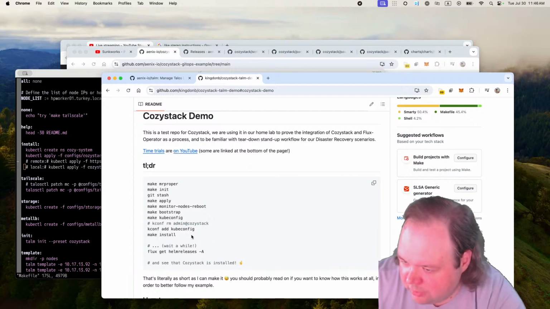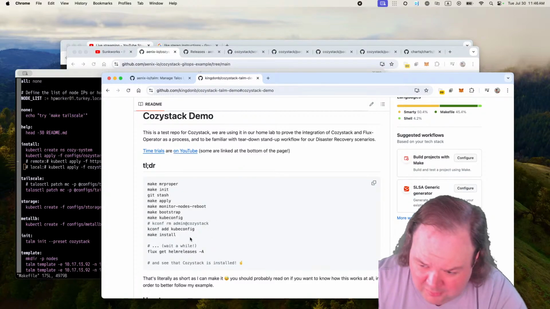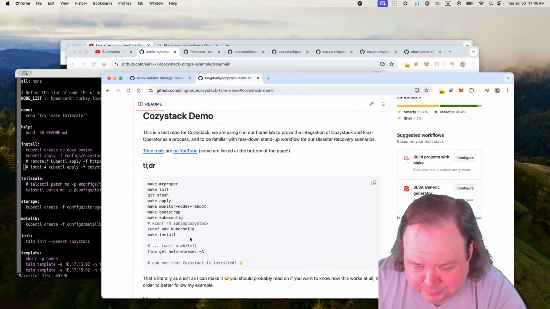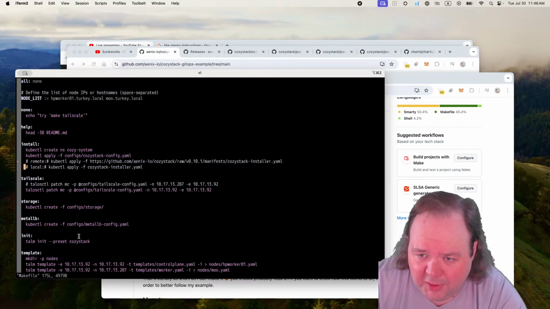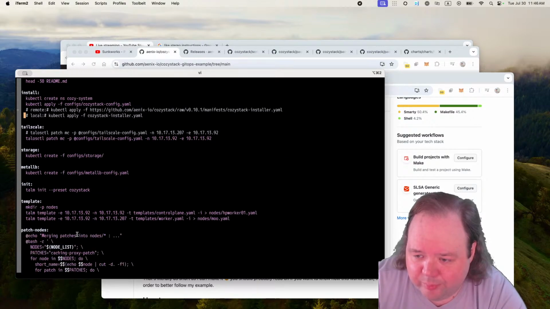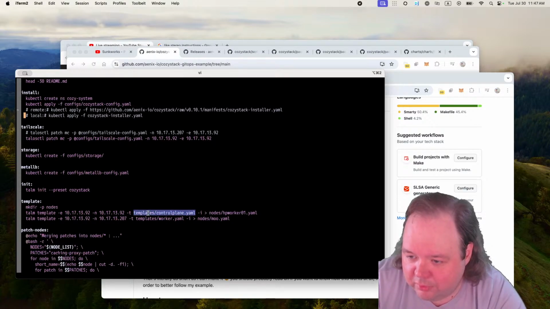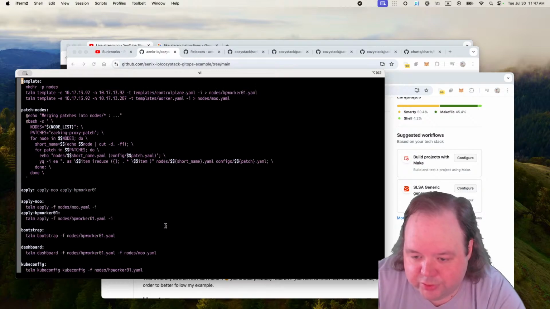But so you can stand your own Cozystack cluster up, I've done it many times on this channel here. And I've got all the steps in here configured for my environment. So you create some nodes, you decide if you want control plane or worker nodes. I wanted one of each.